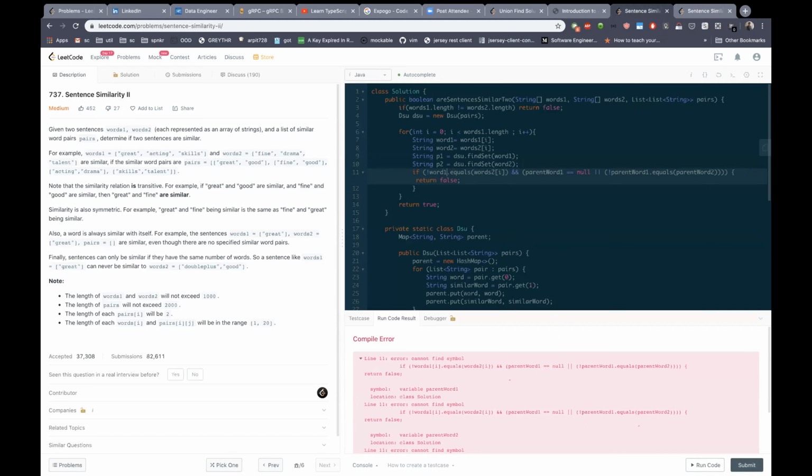Parent word is not there, right? So P1, P2. Yeah, I'm just fixing that. Word 1 and word 2, and it's P1 and it's P2. And here also not equal to null. Yeah, P1. Yeah, that's fine.